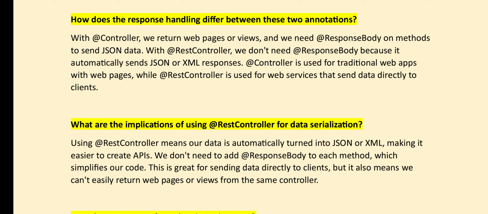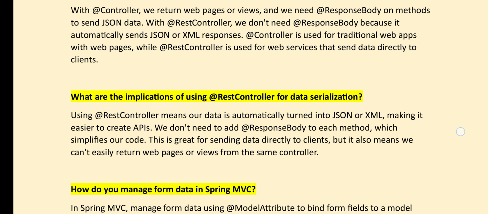What are the implications of using @RestController for data serialization? Using @RestController means our data is automatically turned into JSON or XML, making it easier to create APIs. We don't need to add @ResponseBody to each method, which simplifies our code. This is great for sending data directly to clients, but it also means we can't easily return web pages or views from the same controller.